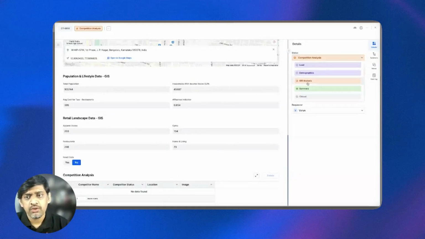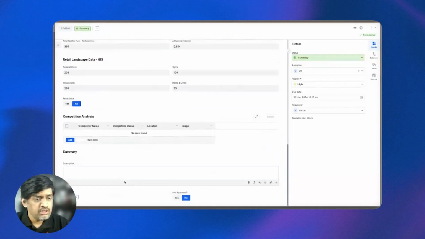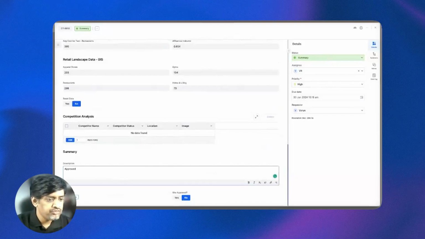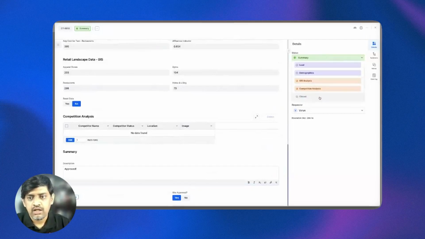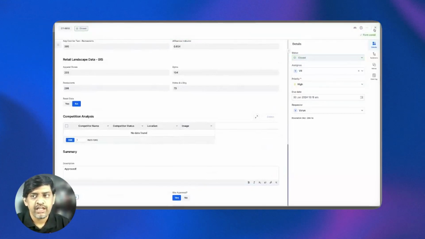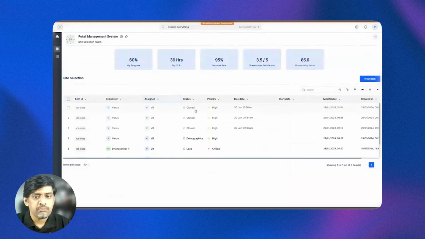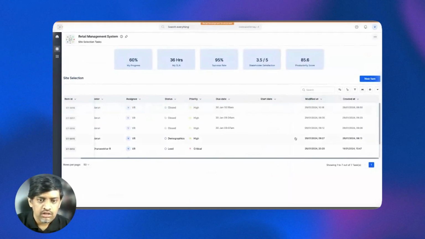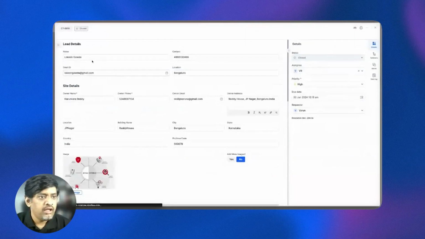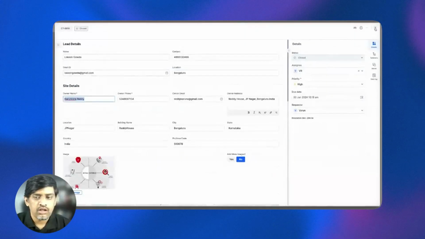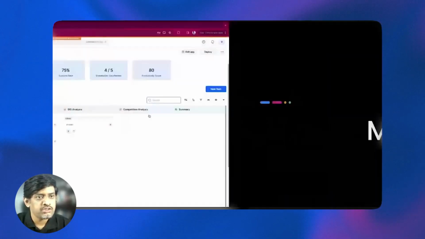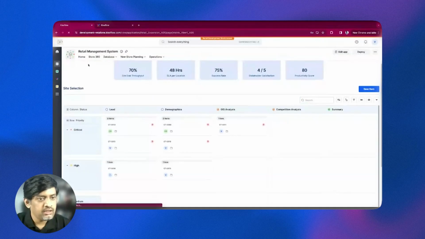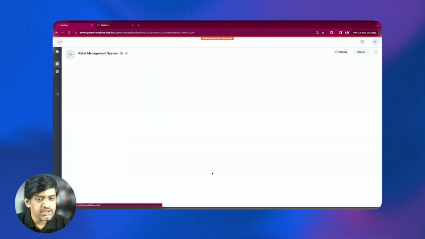Now moving forward, let's go ahead and move this into a summary section. Now as part of the summary, I go ahead and approve this request and then say the site is approved. Now let's close this out and look at how this would move to the next step. Now you can see here, the request on my end is closed. Remember the item ID. Remember that this is for Karnaka Reddy, right? Now moving back to the project manager section, I can see here as well that the task is completed.